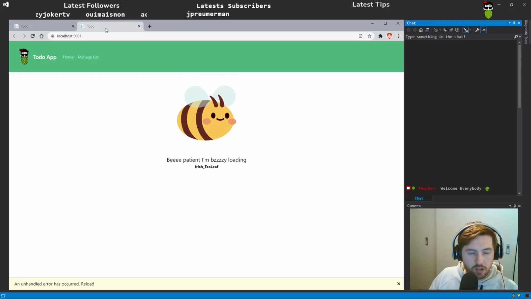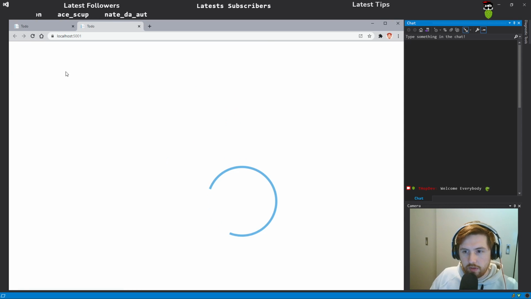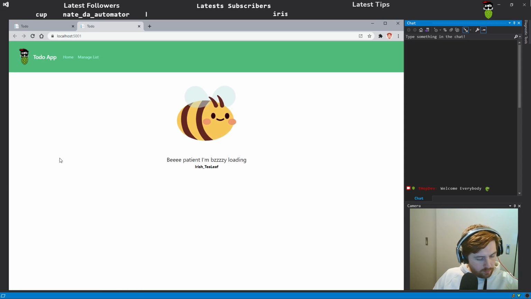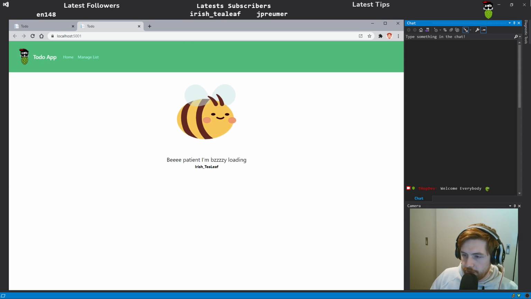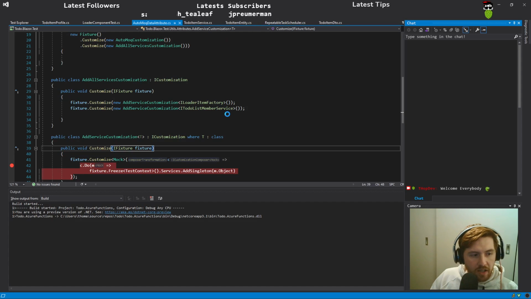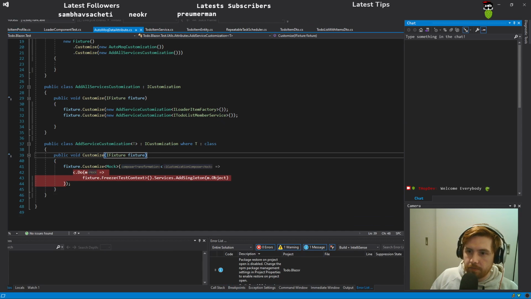If we go to our localhost and do a refresh. The first time it's slower as it needs to start the storage emulator.